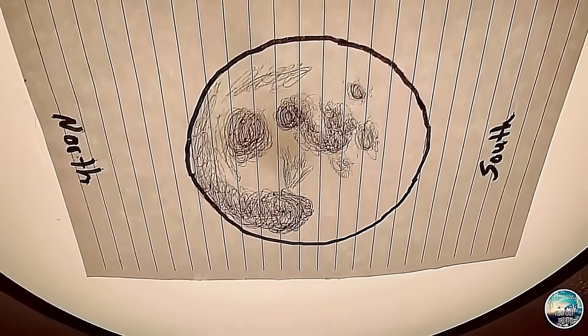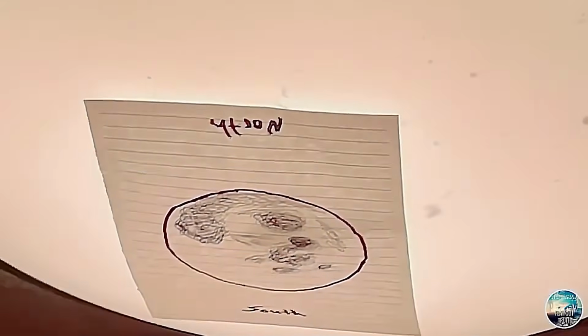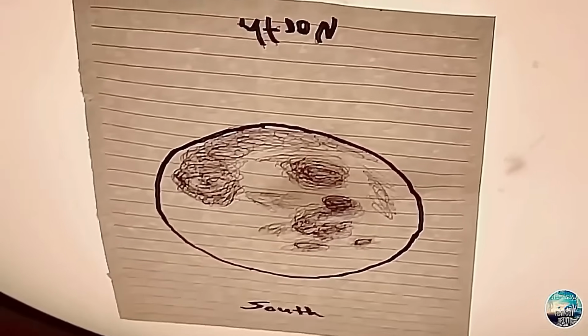And up here I have put the moon. As you can see, the north is facing one chair and the south is facing the other chair. Okay, now I'm going to go back over here and sit in the northern chair. Now let's get zoomed in up here. Okay, now let's say we're looking at the face in the moon from North America. Take a good look at it. Now let's pan back out.